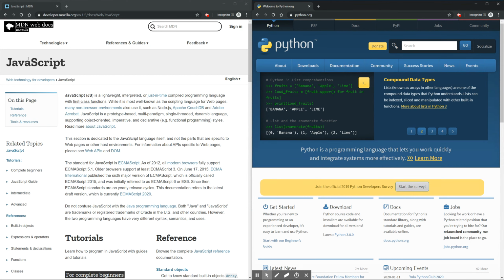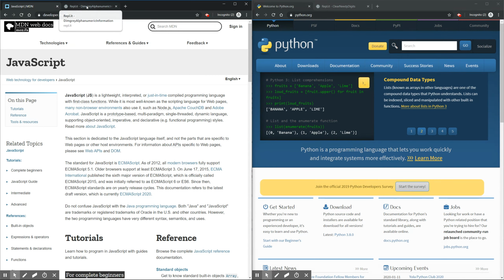So I'll have JavaScript over here on the left and Python over here on the right, because when it comes down to it, programming languages all have the same stuff and do the same things. We just need to get used to the different syntaxes. And I'm using JavaScript, but this would be relevant to any C-based language, such as C#, Java, or C++.